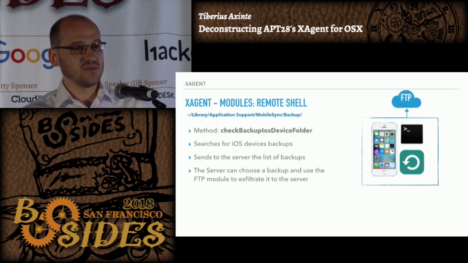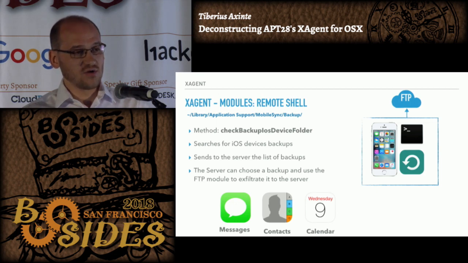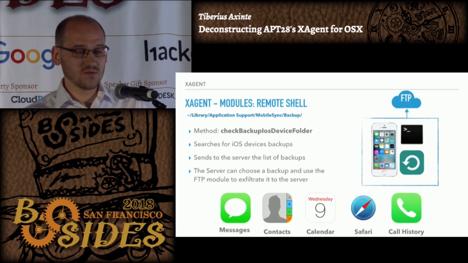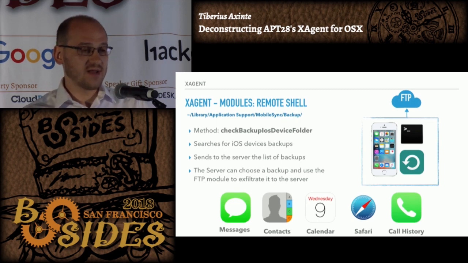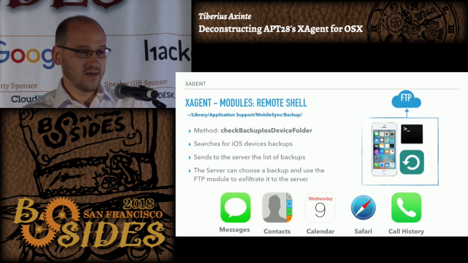In an iOS backup, there's a lot of sensitive information like all your messages, contacts, calendar events, Safari data and browsing history, and also call history. As we know, APT28 attacks high-profile individuals, and if such an attack succeeds, it can see where a person is from the calendar events, who he is talking to from call history, or what business he conducts from the messages, and all this information from an iOS backup is very, very sensitive.